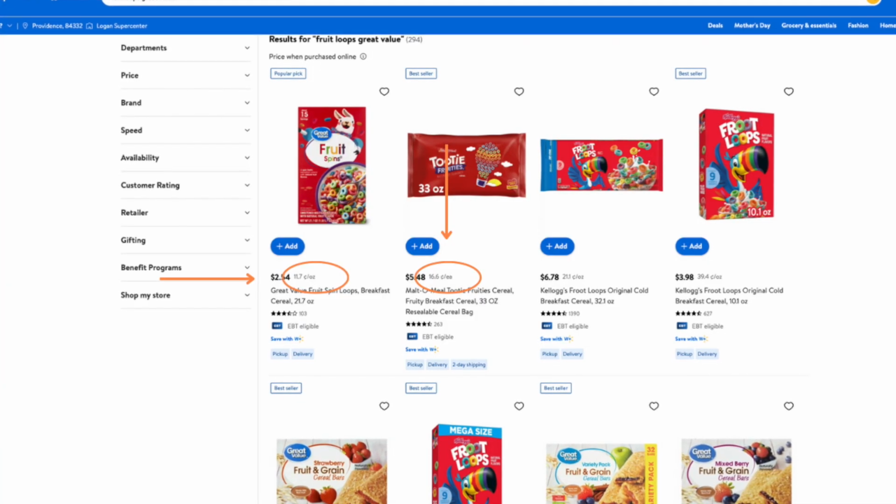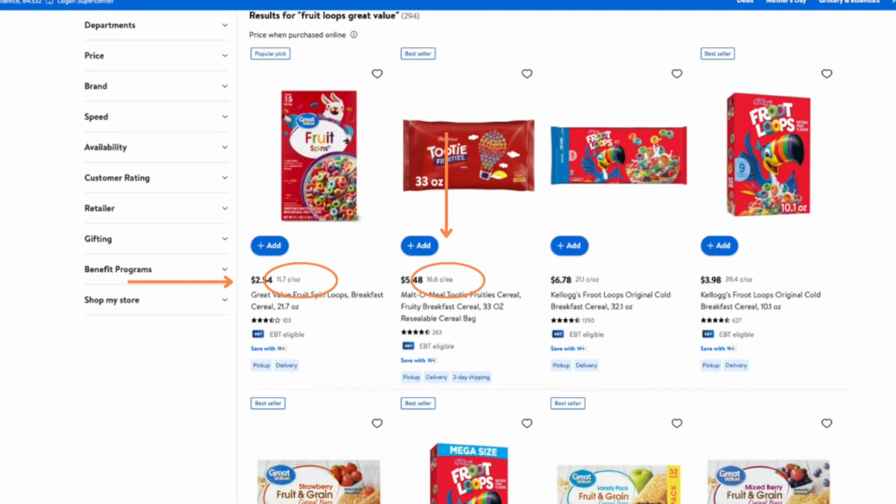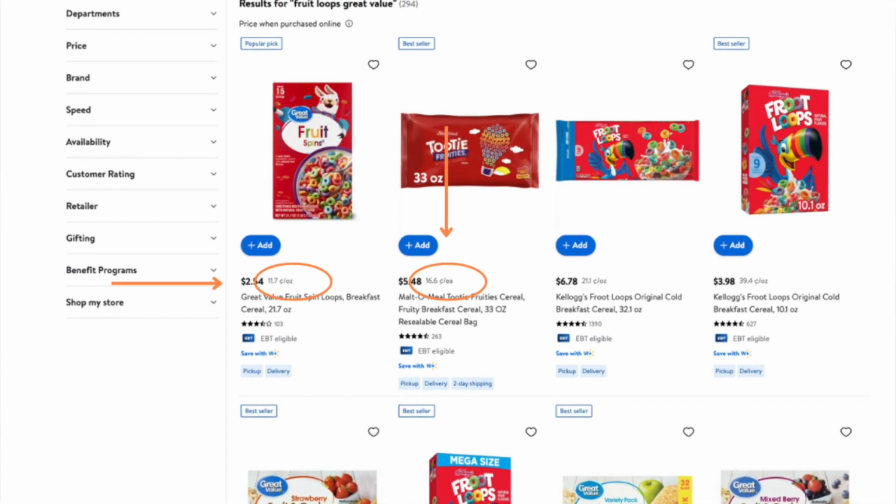But even within regular grocery stores, we have a big family, so we always would buy cereal in the big bags because that was cheapest. When we moved, I was doing a little bit of research, and at the store where we shop, the big bags are more expensive per ounce than the boxes. So now I buy the boxes because it's cheaper here where we live. So it's just a matter of comparing. And usually if you do it once, then you know what's good. You don't have to do it all the time.